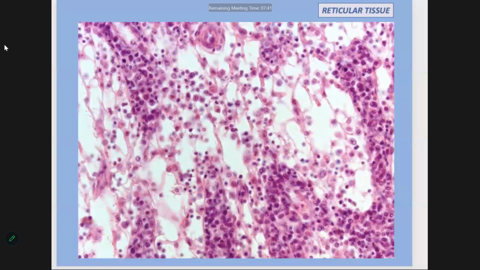With the big magnification of the microscope, we can see only the reticular cells. Fibers are not visible. Reticular cells are characterized by the processes and by the oxyphilic cytoplasm. Processes of these cells connect with each other to form the loops, and inside these loops you can see the developing lymphocytes. This dark purple nuclei.